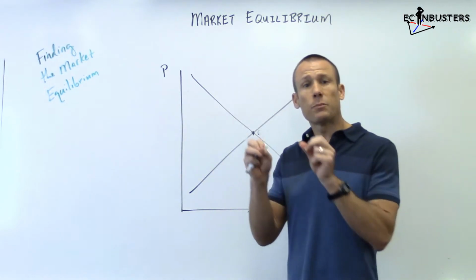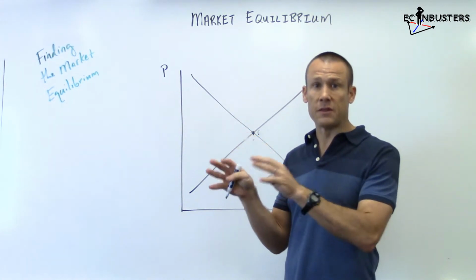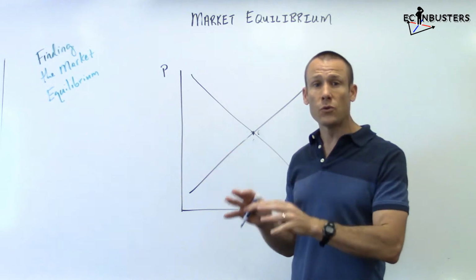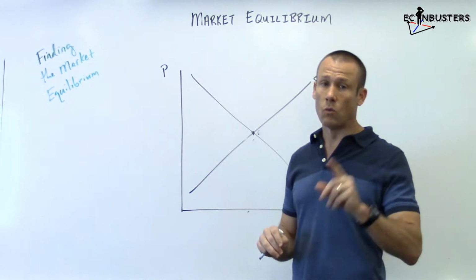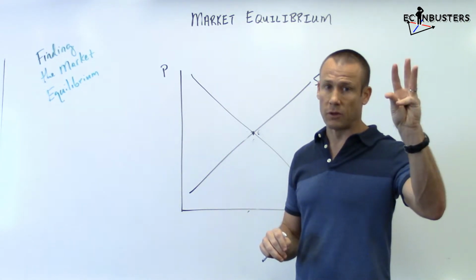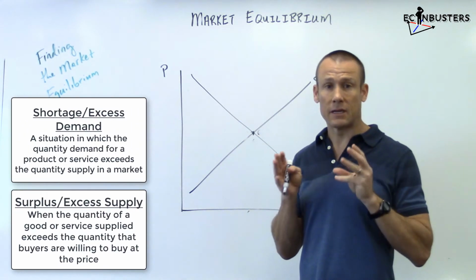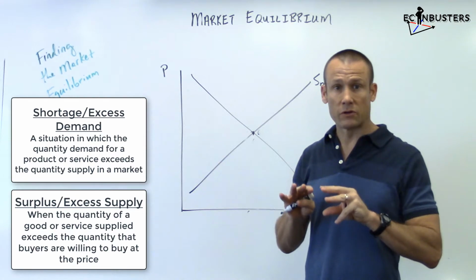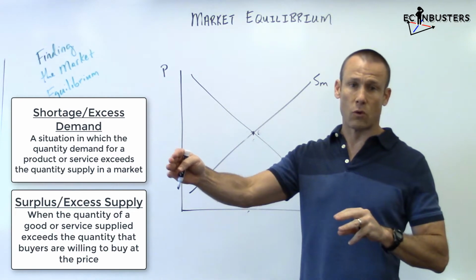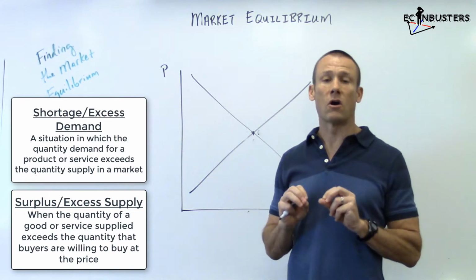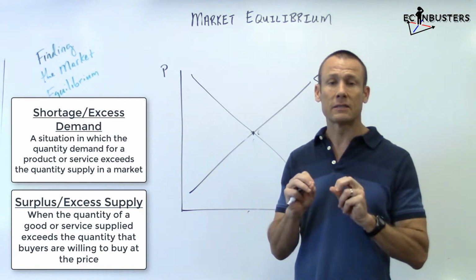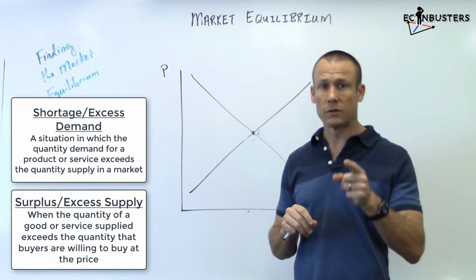So the seller puts a price on their goods, and then the market is going to say one of two things or nothing at all. One thing the market might say is surplus, okay? Inventories start going up. Or the market might say shortage, and that's when inventories start going down or lines start to form. Or the market says nothing at all, and at that point the market is clearing and you've found the equilibrium. So let's go through it.